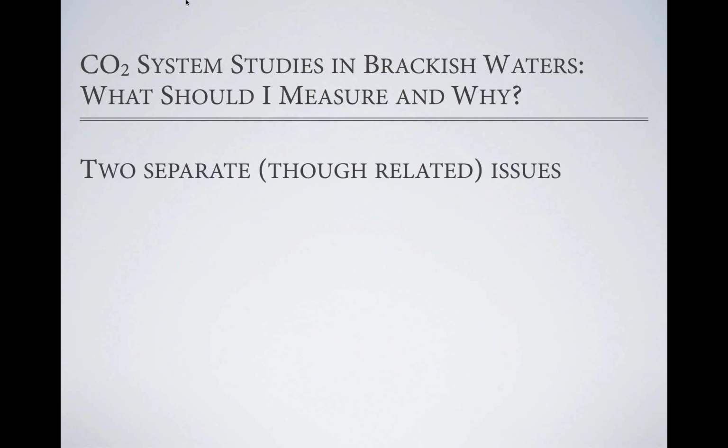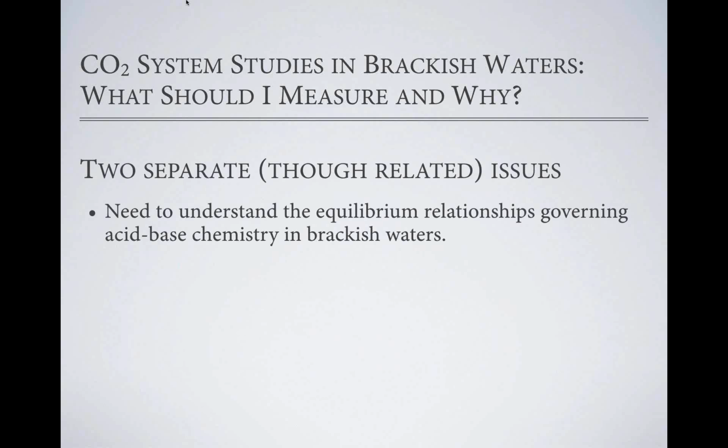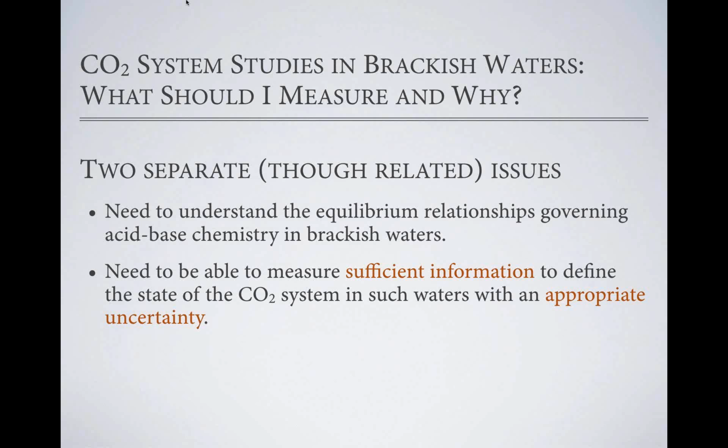There are two separate issues. First, you need to understand the assumptions that govern the acid-base chemistry in brackish waters and how people talk about it. And second, you need to be able to measure sufficient information to define the state of the CO2 system in such waters with an appropriate uncertainty.